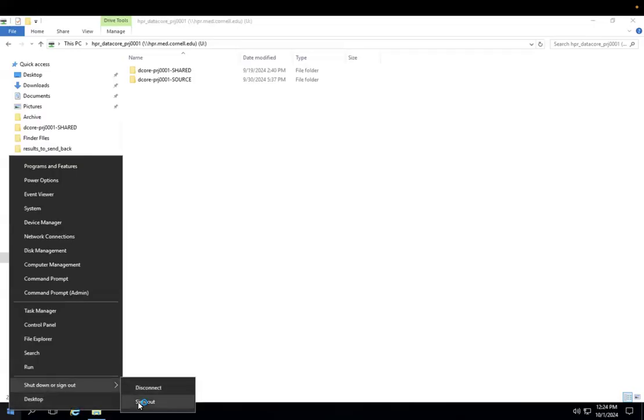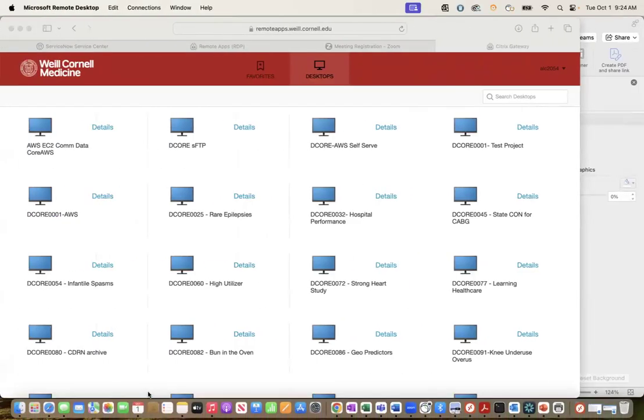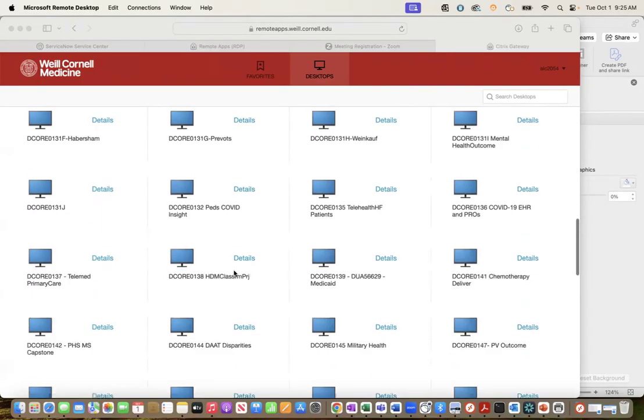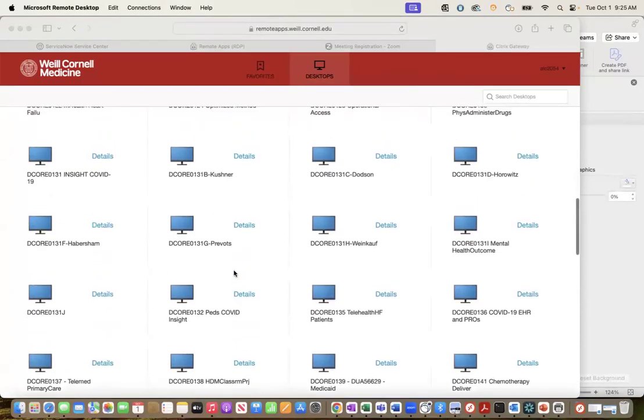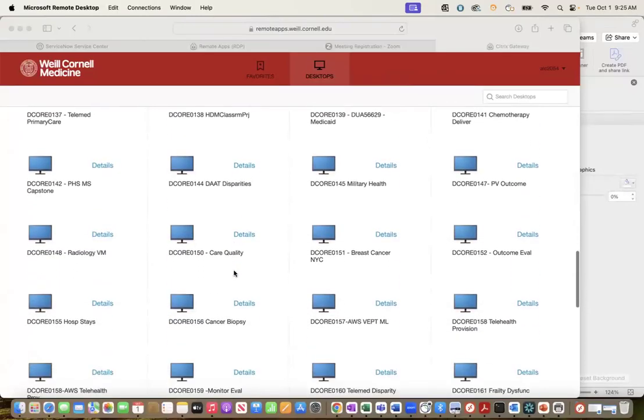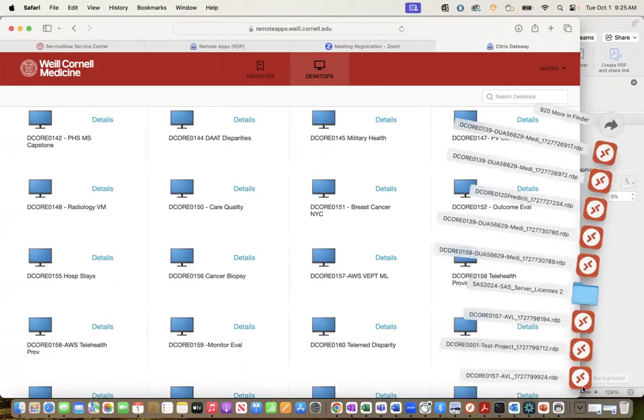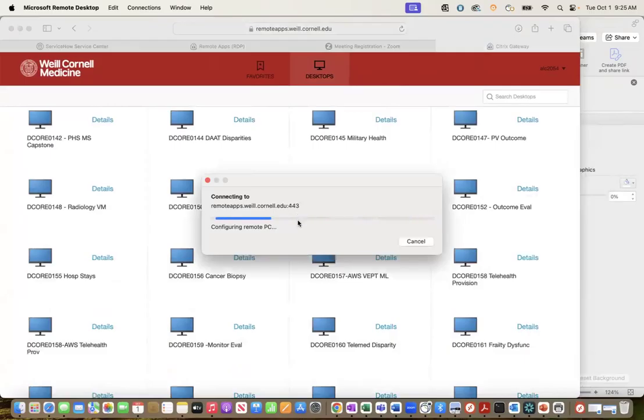I don't have a test environment for the GPU node, so I can't show you that. I can show you an AWS cloud project, which is very similar to what I just logged into, an on-premise Windows server, that Windows Data Core environment. Let me see if I can get to one that is an AWS one. This is good. Very similar. You log into a remote desktop session.